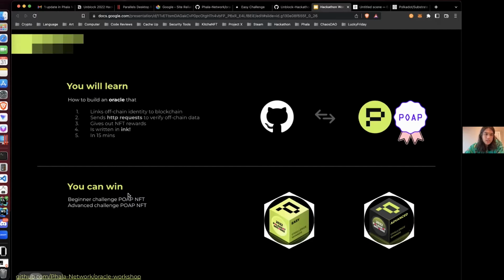So like I said before, these are the two badges that you can win. We're going to add some more badges as well for these, since there's a limited number, but we're requesting some more for after.